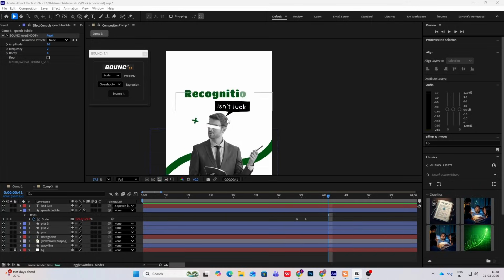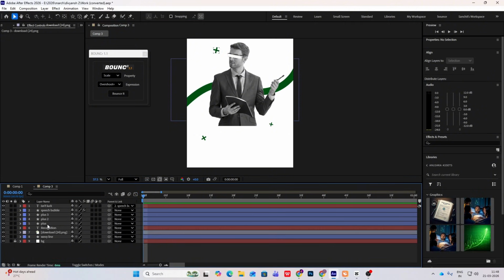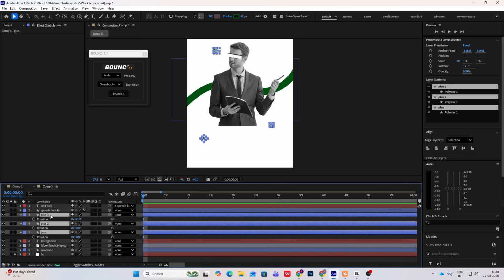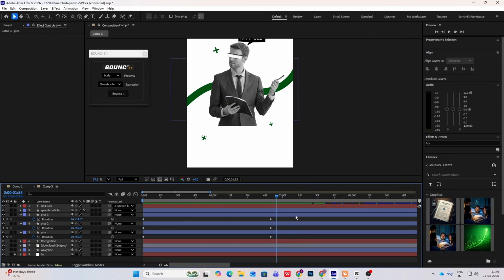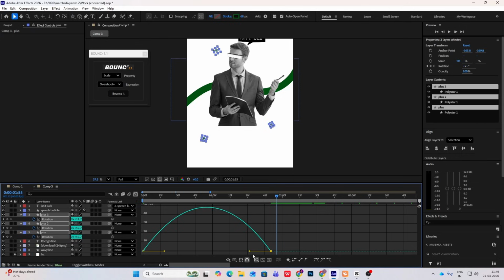So to do that, we simply have to select all of them, hit R for rotation, make sure the anchor point is at the center, click on the rotation keyframes, go ahead and simply rotate them. Okay, it should be a slow rotation. Select all of them, F9, and drag this towards the left.